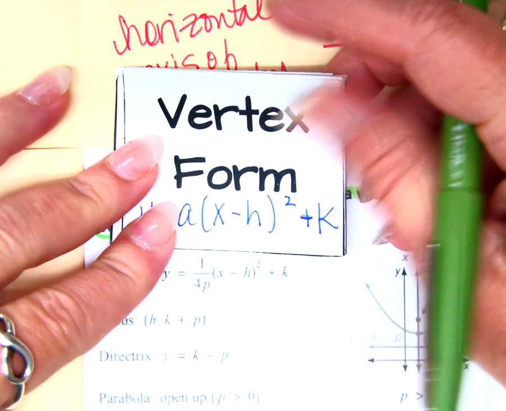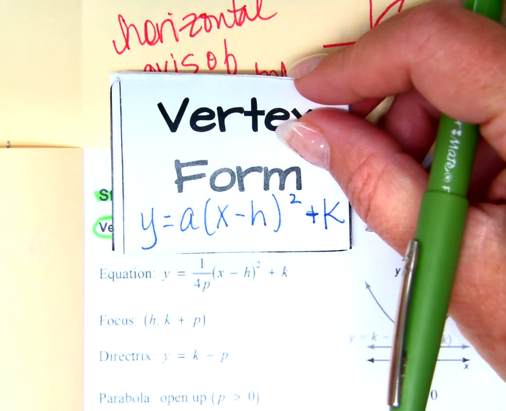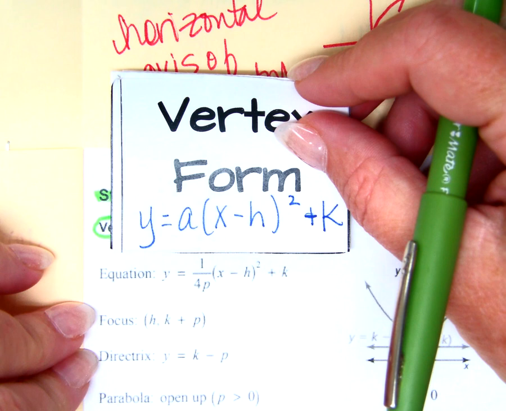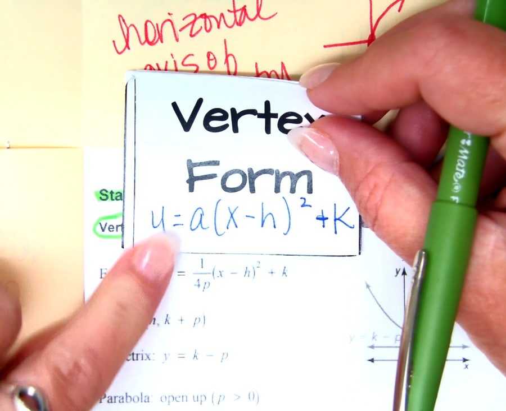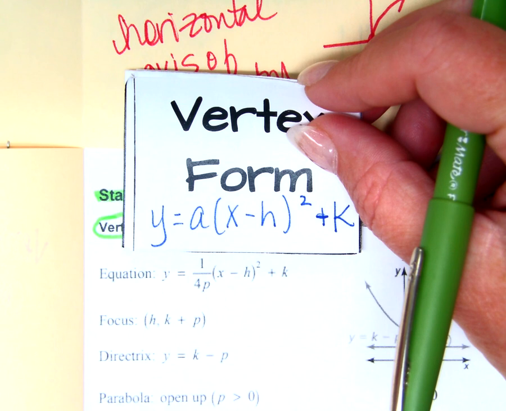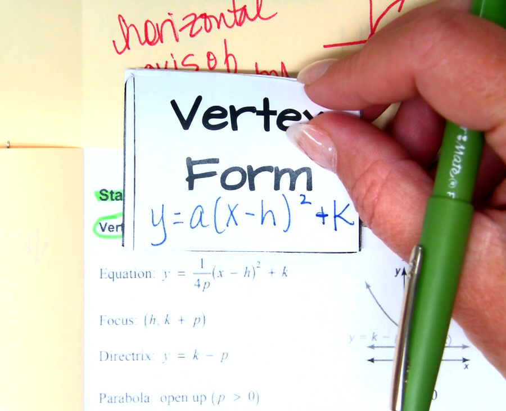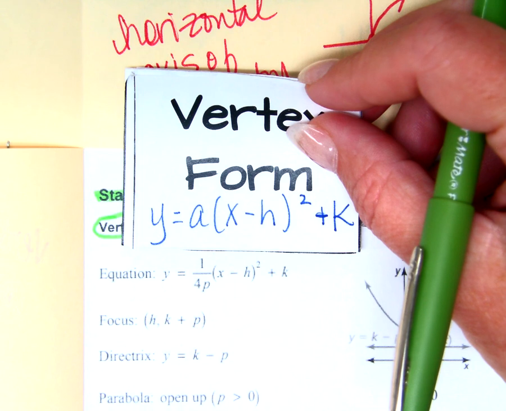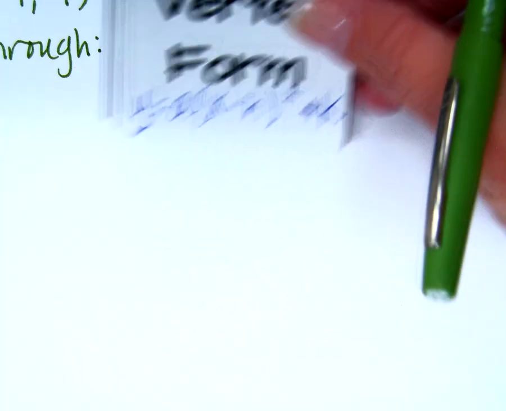Wow, these are super similar, aren't they? Did you notice this yesterday, how similar these 2 were? What's the only difference? Right there, right? Was anything that we were given have anything to do with a focus or a directrix? So which one do you want to go with? Vertex form? Okay, I'm okay with that.